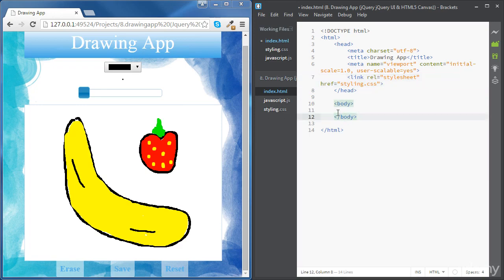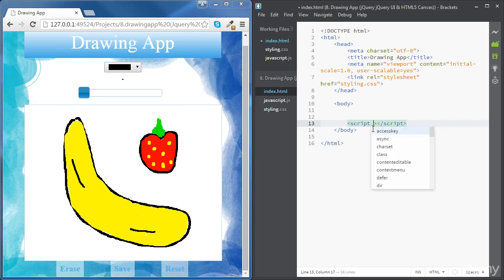So at the end of the body element, let's have a script with a source going to this file. Okay, and then we're going to be using later on jQuery and jQuery UI. So let's make sure we embed these into our file.